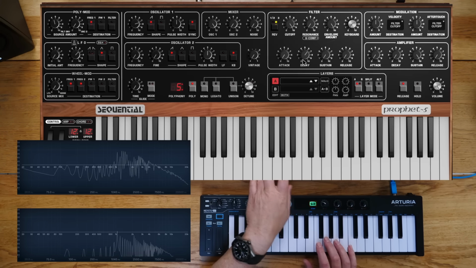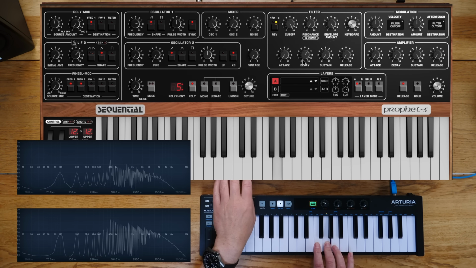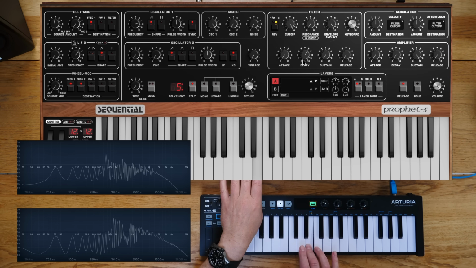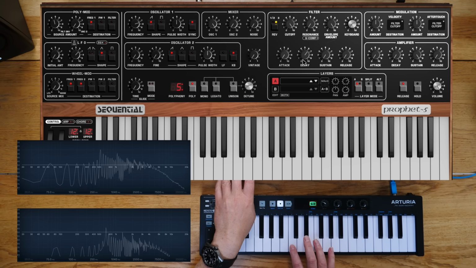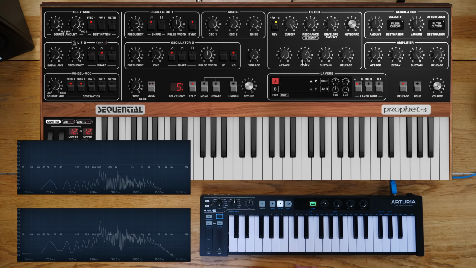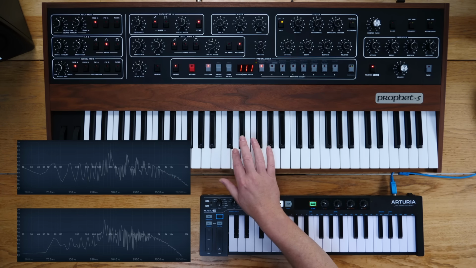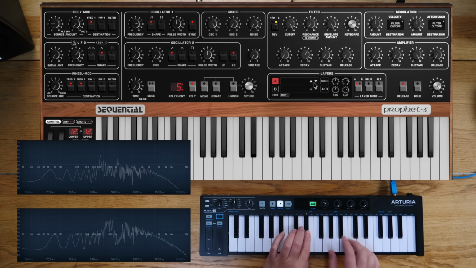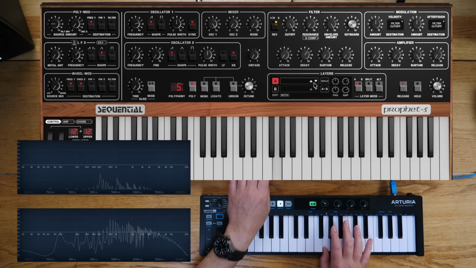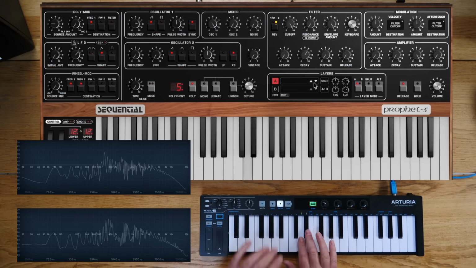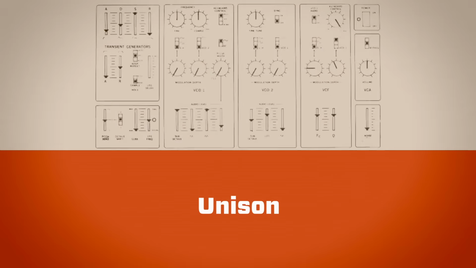so when you're matching like this, technically they're not identical, but once you start playing with them, they sound very similar anyway. So there are some minor differences there, but nothing that you'd ever pull out and think sounds completely different. Should we take a look at Unison then?